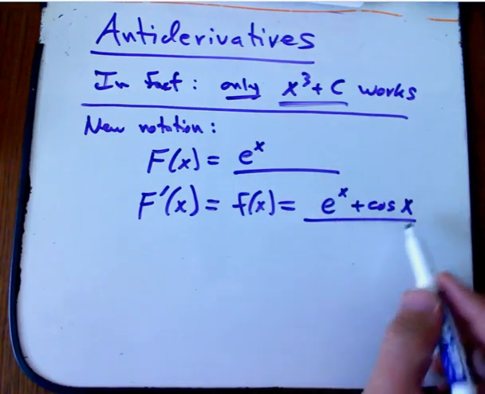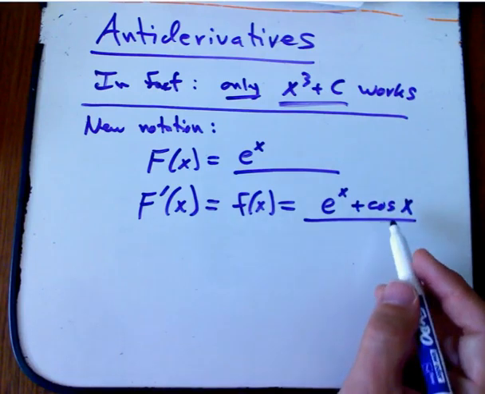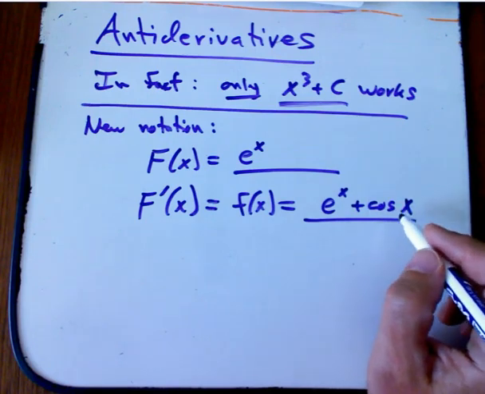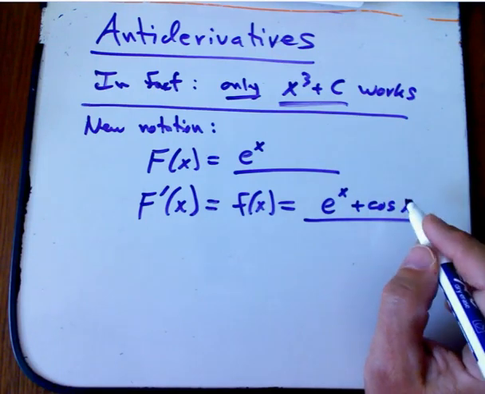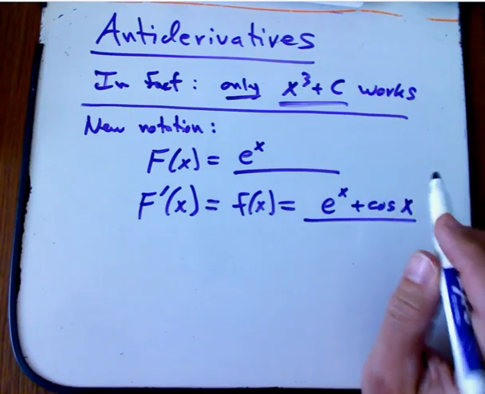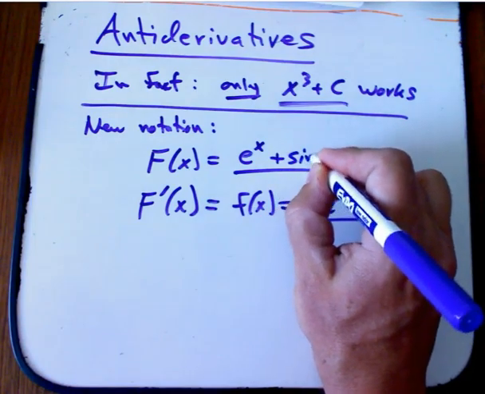We're good. Now trig functions, sine and cosine in particular, are really nice because they just basically swap with each other but with some signs. But we have to be a little careful. Remember, the derivative of cosine is negative sine. But that's not what we're asking for. We're asking for some function whose derivative is cosine. Well, that is plus sine.